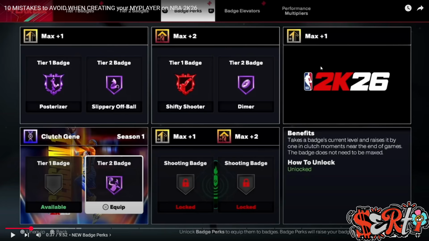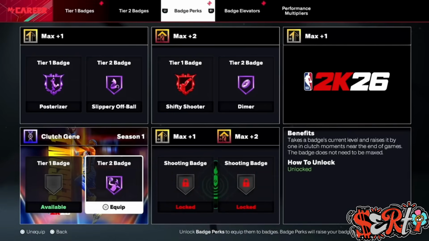Yeah, I heard Basketball talk about this today. We got this over on the right side, +1. So you might get an extra +1 too, right on the right. So, yeah, Badge Maxes are going to be very important in terms of maximizing your build's potential. And there are some mistakes you could make.